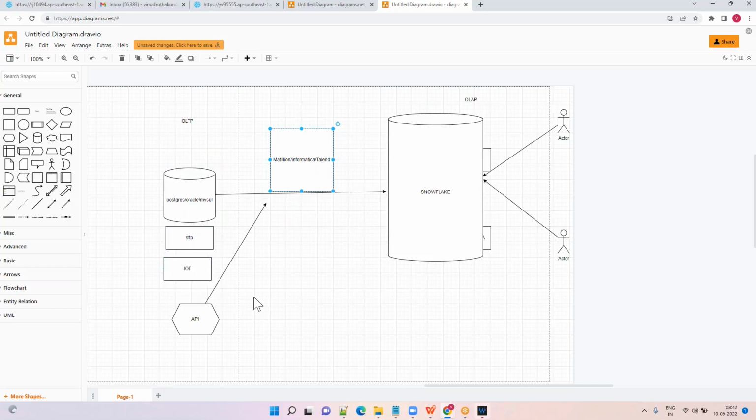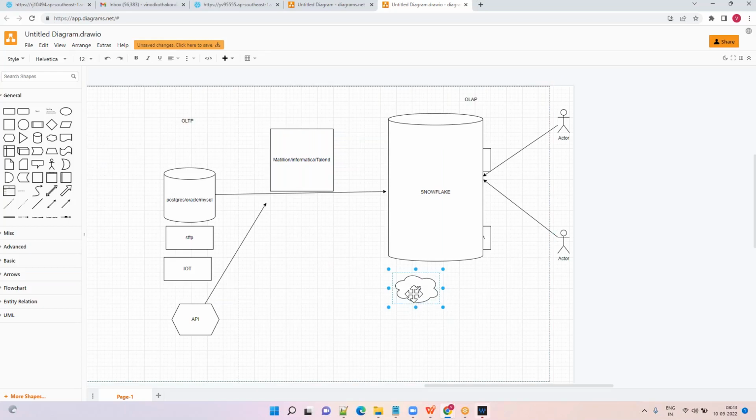In this one, where does cloud come in? Exactly. Snowflake is the cloud thing. Two things actually. To install a database generally, we used to have our own servers. We used to install the database, upgrade the database, right? If it is a legacy data warehouse, that is the process. But Snowflake is a cloud data warehouse, so you don't need to install this database on your own machine. That's where your cloud comes into the picture.